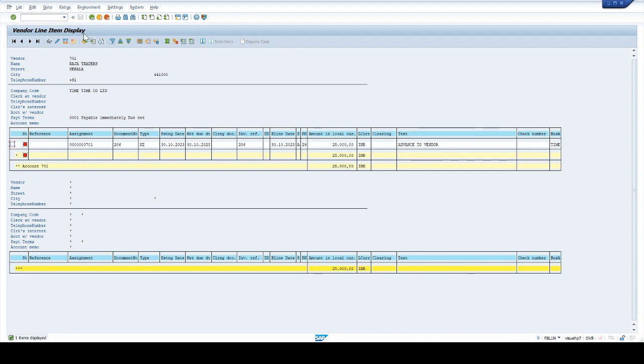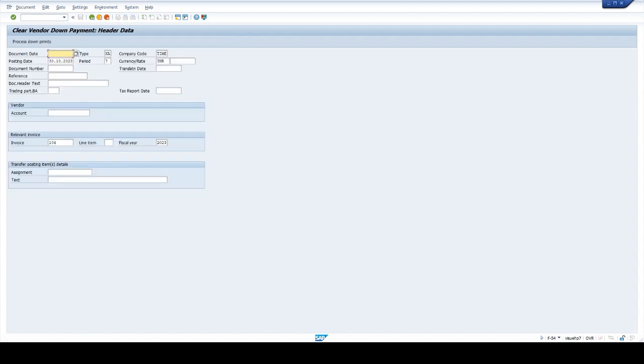Next, clear vendor down payment. T-code F-54. Select document date. Select vendor account. Next, give text.